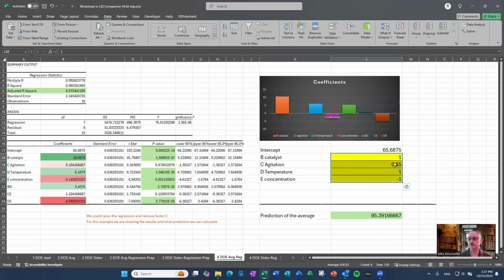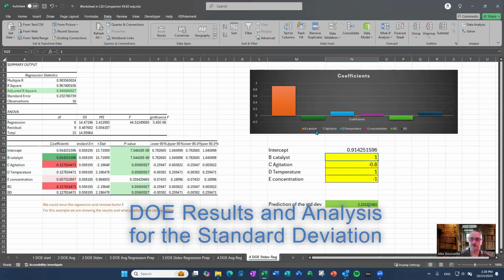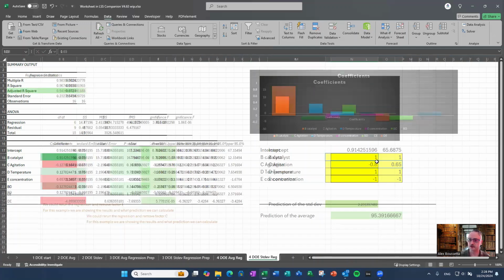And then I would include in that table 0.65, and the 0.65 would give me exactly what I would like to have. On the right side, we have exactly the same thing for the standard deviation. I can also play here to understand what my standard deviation would be. And I can use the solver actually to try to minimize the standard deviation and maximize my average.